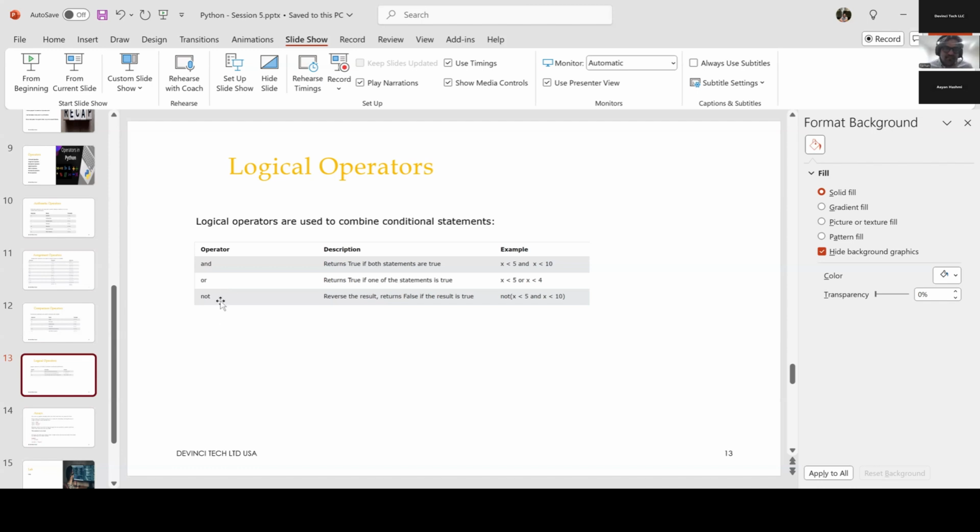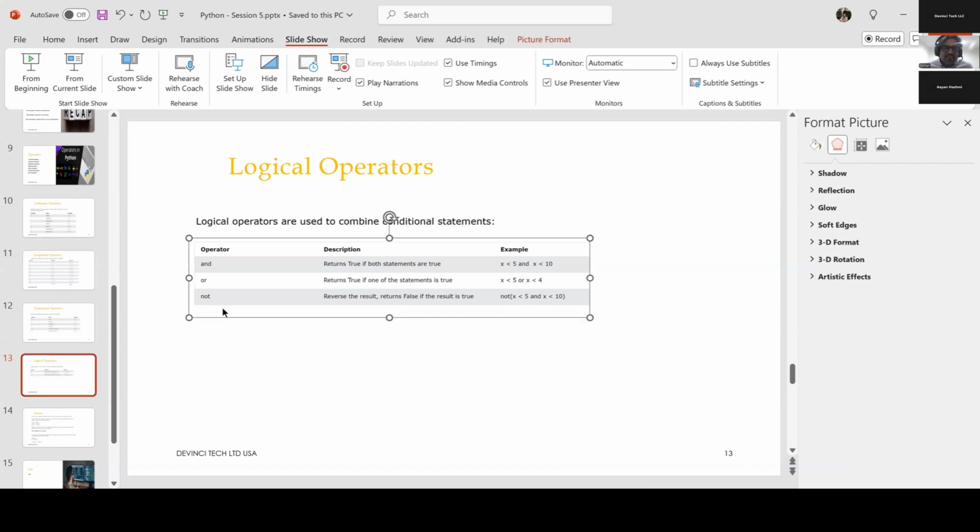And not is basically the opposite. If something happens, then don't do this. For example, if rain happens, don't go to school.